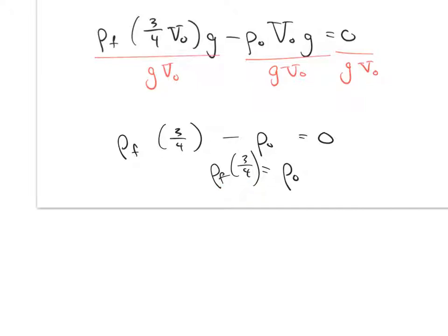That means the density is less or more than water? If it's 3/4 of water, is it less or more than water? Less. And when things are less dense than water, what do they do? They float. Makes sense, right? The answer is that it's less than the water itself. The water is 1,000, it's 3/4 of that, or 750.